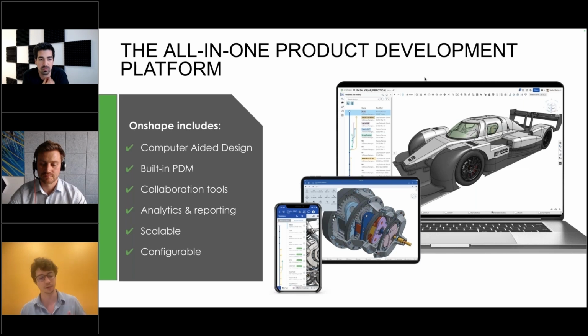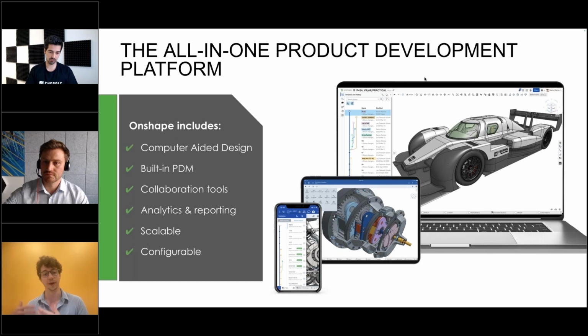So Onshape is a fully cloud native CAD platform, and it comes with tools that you wouldn't conventionally see out of the box in a CAD tool, including things like PDM. And so you have a full suite of product data management tools that come along with the CAD. There's also collaboration tools that Stephen alluded to with both Onshape and SimScale. You can share others into your design and really get them working with you immediately. And that changes the game to how we can think about collaborating with others and bringing other people into a design process. Finally, we start seeing the ability to do analytics on how our workforce designs and how they interact with each other in a way that we haven't been able to do before.